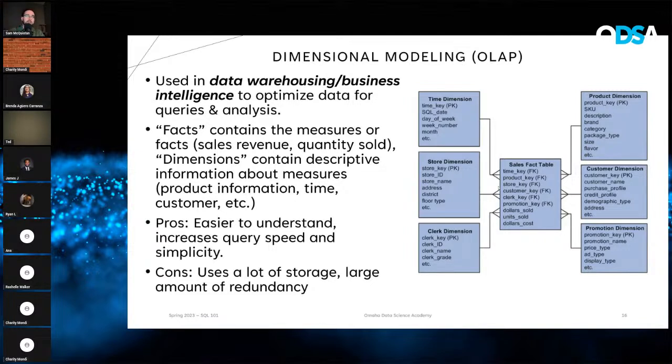But that's not to say that it's perfect. There are certainly some cons. You can imagine that when we have a lot of tables that get really large and we have a ton of dimensionality, we start to get some redundancy in our facts eventually. And this leads to a larger amount of storage that we use in our OLAP cube. Kind of like I said before, this isn't as big of a concern anymore because in the data world, data storage has become incredibly cheap. So we can generate large amounts of data for next to no money. It just costs a lot to be able to query a lot of data.